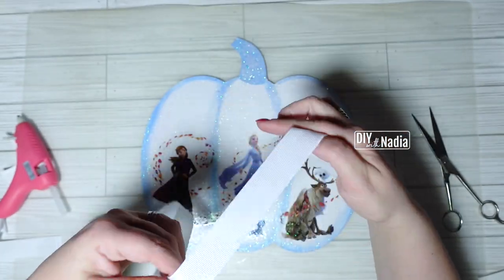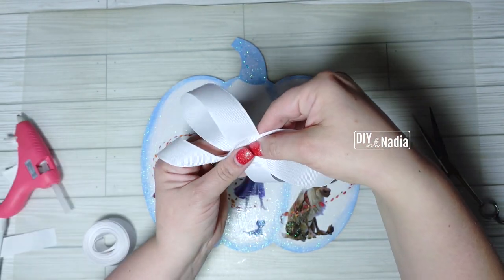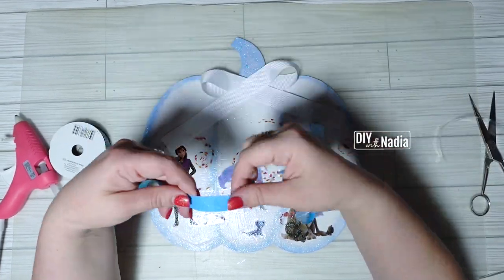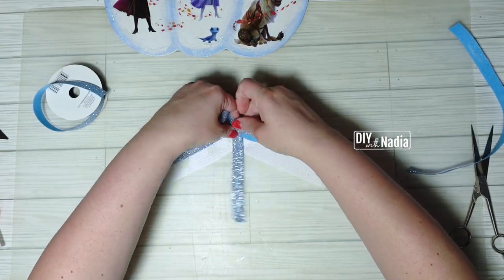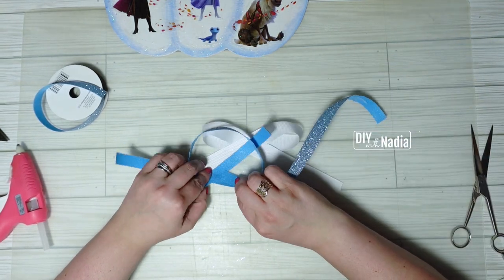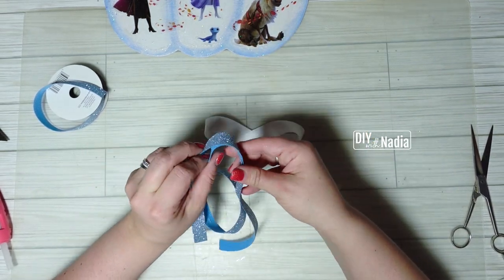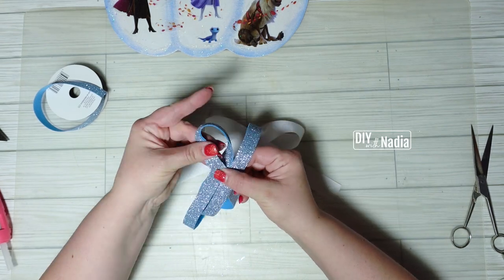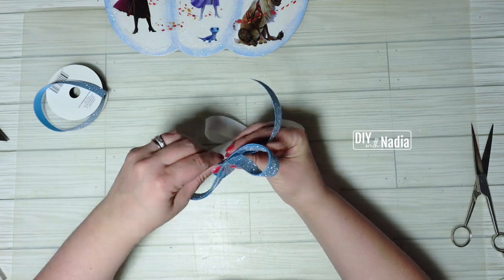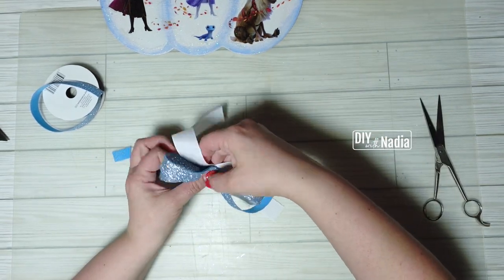For the bow I'm first taking a one-inch grosgrain ribbon and making a simple bow, hot gluing it together in the middle. Now I'm grabbing this super glam ribbon from the Dollar Tree, but when I made my simple bow I really did not like the blue showing on the inside because it was so glam on the outside. So I measured how much I needed, made that first loop, hot glued it right there, and then took another piece of ribbon hot gluing it to the center while molding it — you have to hot glue as you're molding or it won't look right. It worked out beautifully and now instead of having that blue show it's a beautiful glam bow on both sides.